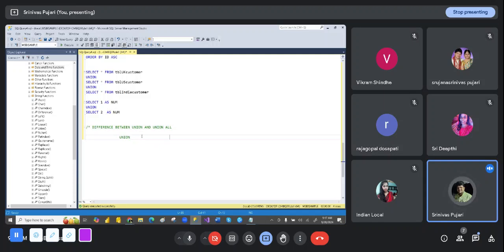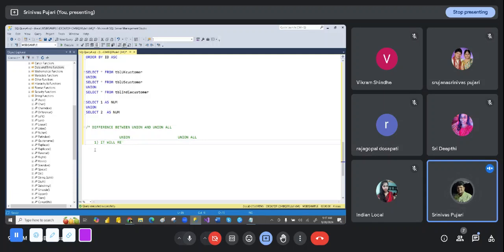So what is the common point between them? The common point is to append the records, but the behavior of union is that it will remove duplicates.